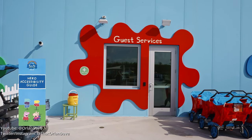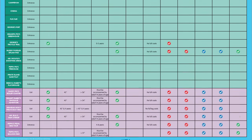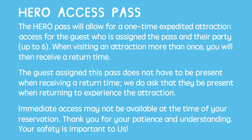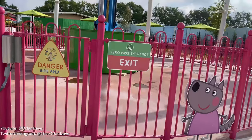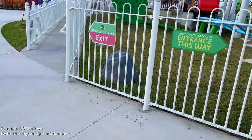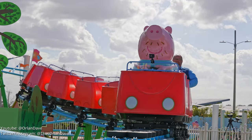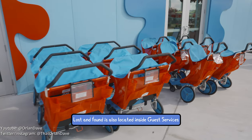The Hero accessibility guide includes information about wheelchair access, ride restrictions, what is recommended not to ride, and what is allowed. There's also information about the Hero Access Pass, which is for any guest needing some extra assistance. This allows a one-time entry for the assigned guest and up to five others through the exit of some rides. If you wish to ride again, you will need to get a return time. You can also rent a wheelchair, stroller, or ECV.